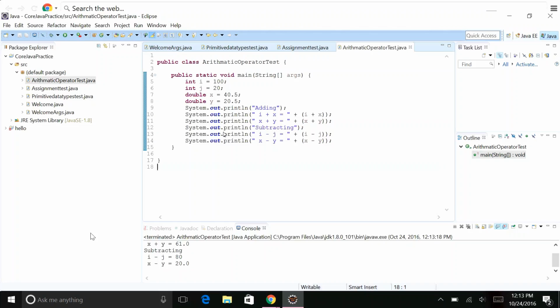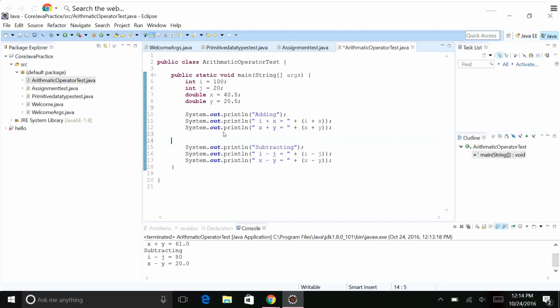After line number 8 you can press enter, and also leave one more blank line after line 12, so that you can easily understand the first block. Control Z or Control Shift F. Yes, this makes more sense. So adding, subtracting, all these things will look clean.